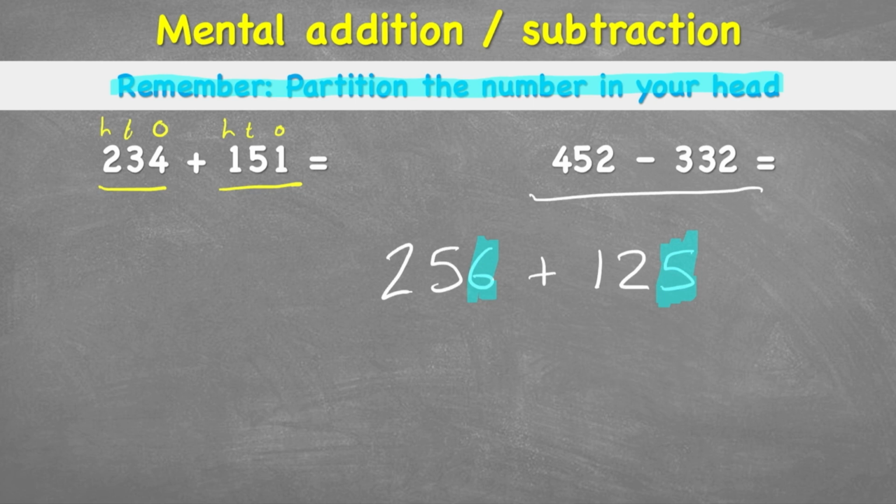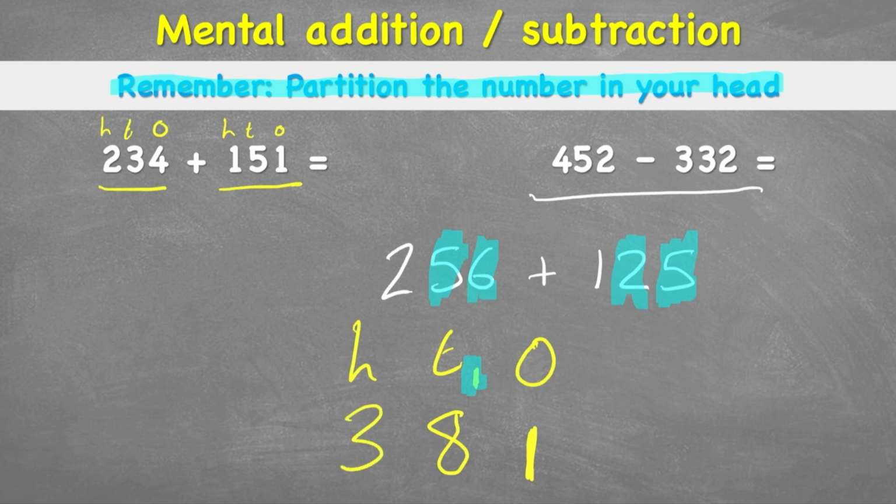So now I have to do an extra process of remembering I have 1 one and a 10, and the 10 I'm going to add to my tens column. So the answer to my ones column is going to be a 1, and I'm going to keep this little 1 in my mind in the tens column. Now I can add my tens of a 5 and a 2 equals 7, but remember I have this new 1 here as well, so I equal 8. And then 200 plus 100 equals 3. So my answer is 381.